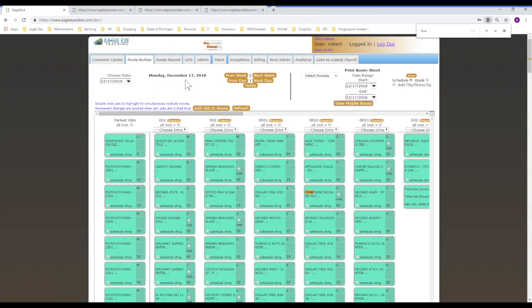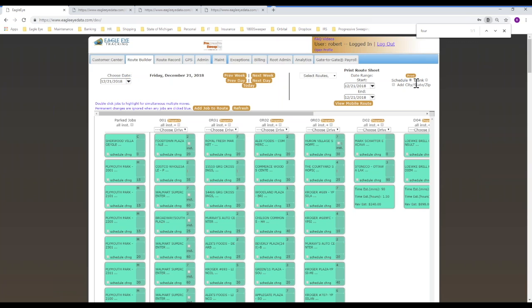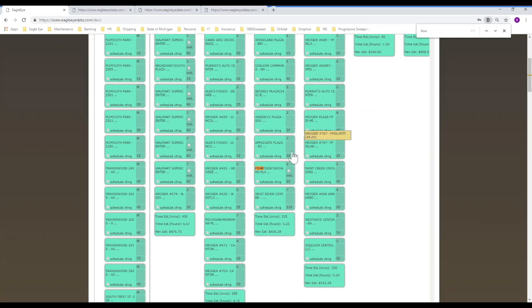Now we're going to look ahead. These were to expire on the 18th. We go to the 21st. On the 21st again, we're going to look for the job. There it is.